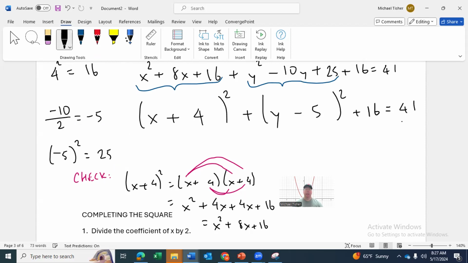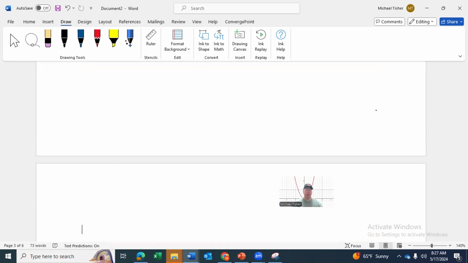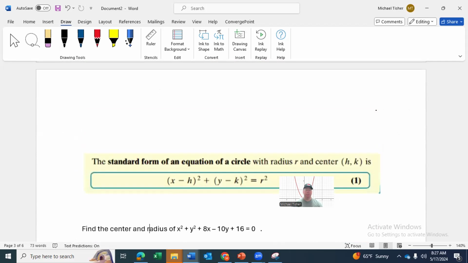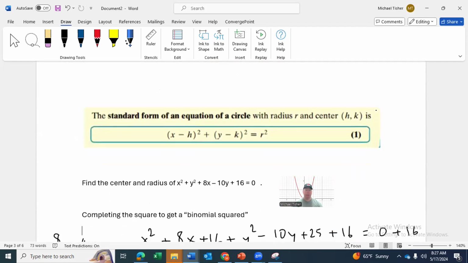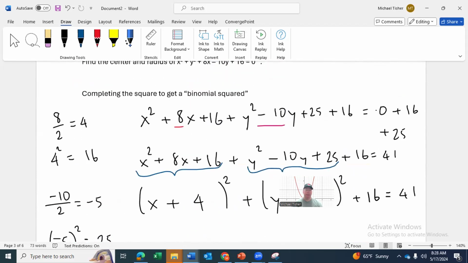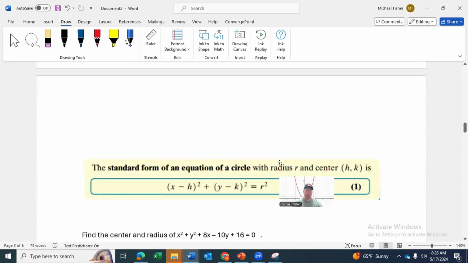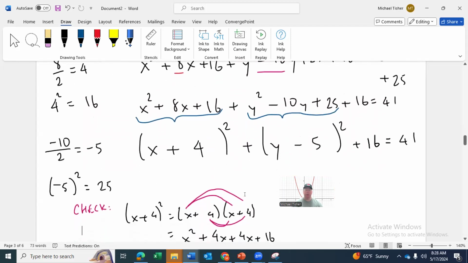All right. And again, we're trying to get the standard form. So in the standard form, we have x minus h parentheses squared plus y minus k parentheses squared, and there's nothing after that y minus k parentheses squared. And so that means if we go to what we have right now, we don't have anything after the y minus 5 parentheses squared, so we have to somehow deal with the 16. So to deal with that, we're going to subtract 16 from both sides to get rid of it.